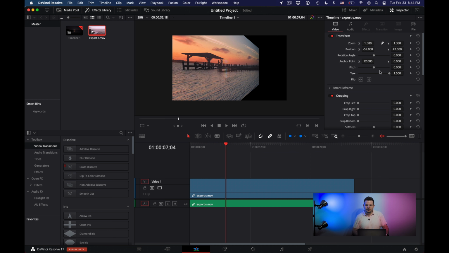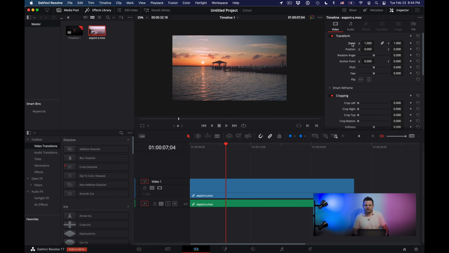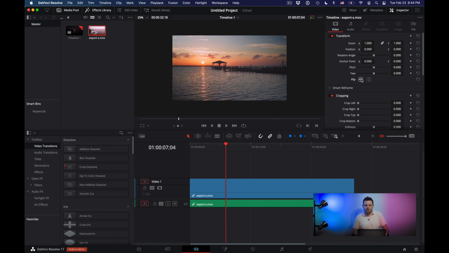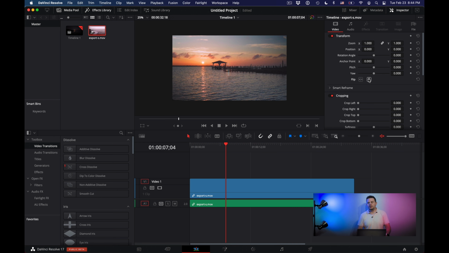I can also, let me just restart that, and I can just double click to restart positioning to bring it back to default, and I can flip it as well, so I can mirror it either horizontally or vertically. All right, so let's get to the one that I think is the question that the question is about, which is cropping a video in terms of the timeline, the size of the video.